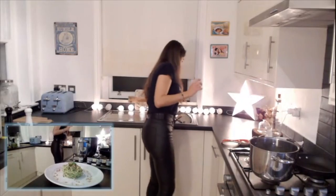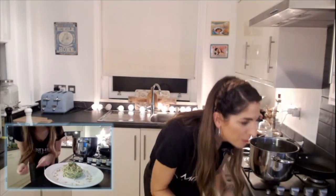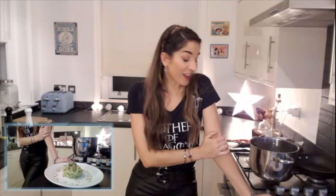And this is my dish today, guys. A beautiful and super tasty pasta pesto. So I hope you enjoy watching as much as I enjoy cooking. It's a very, very healthy dish. It's low calorie, low fat, well, under control. And it's going to taste so good.